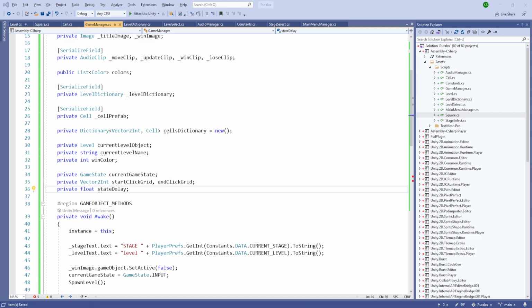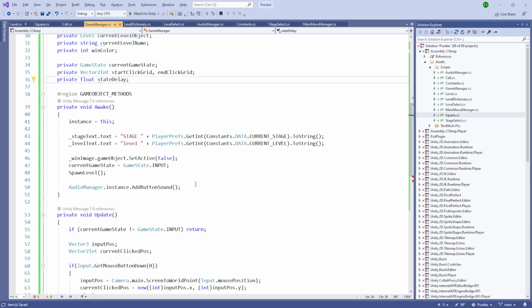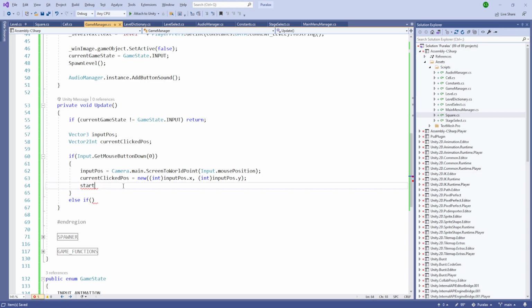And we'll also need a couple more variables, but we'll do it when we have the methods.